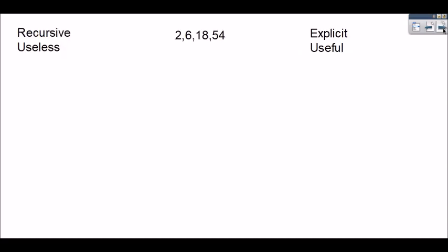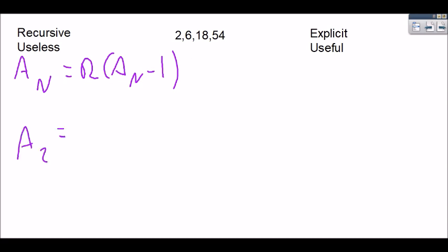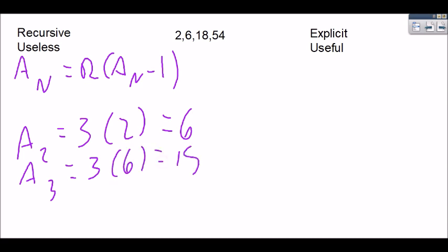And just like in arithmetic sequences, there's recursive form, which is completely useless, and the explicit form, which is actually super useful. So let's look at the equations of both. So recursive is any term is the same as the rate that we are multiplying times the previous term. So that means take the term, so 2, times it by what we're growing by. So this is times 3. So for this example, we would say is our rate of 3 times our previous term. And then to find A3, we would go our rate of 3 times 6 to get to 18. And we would keep doing that every single time till we got to 54.